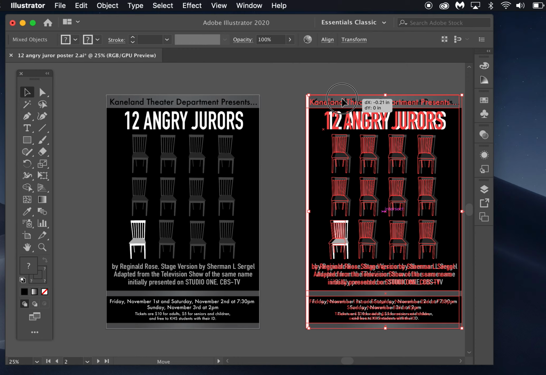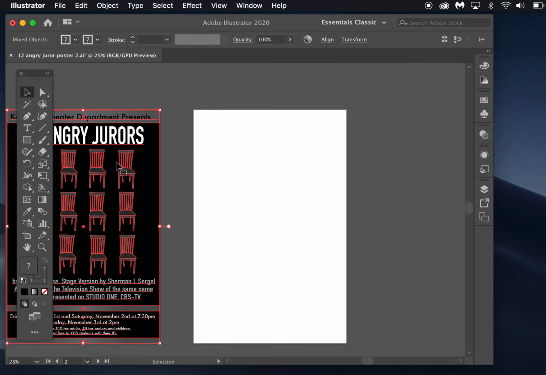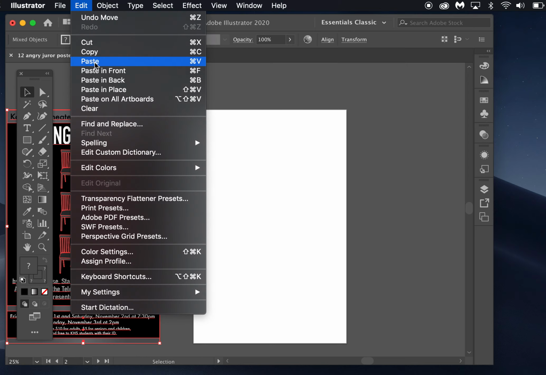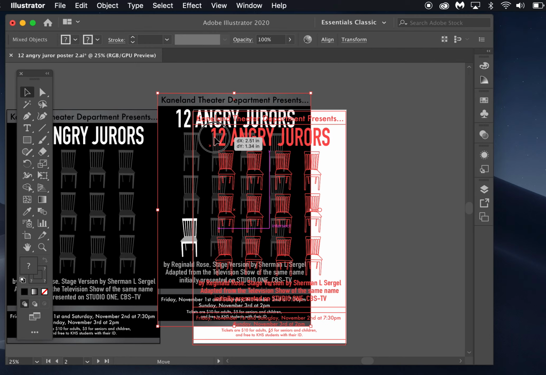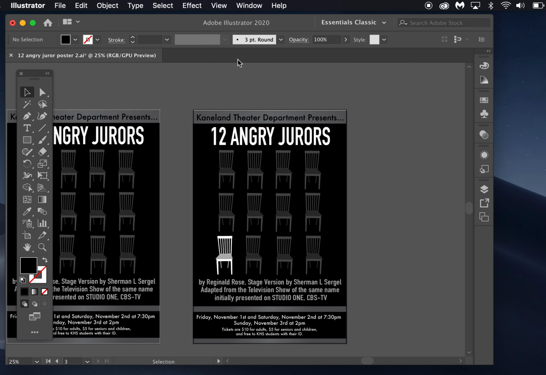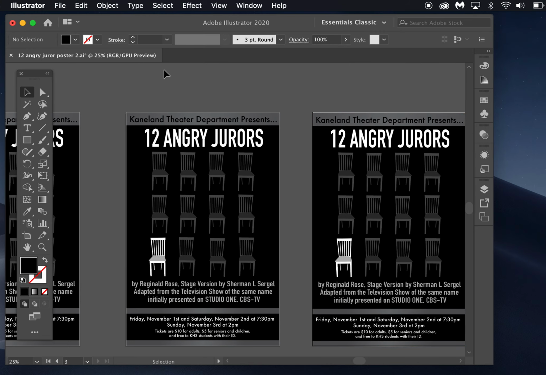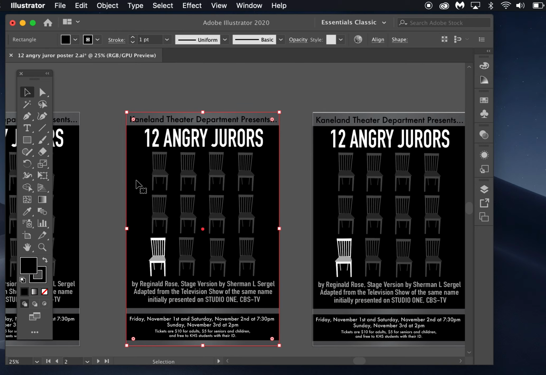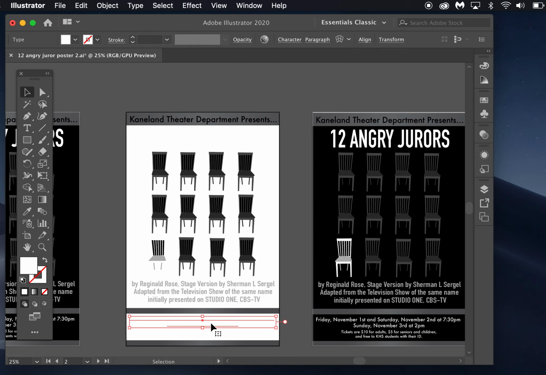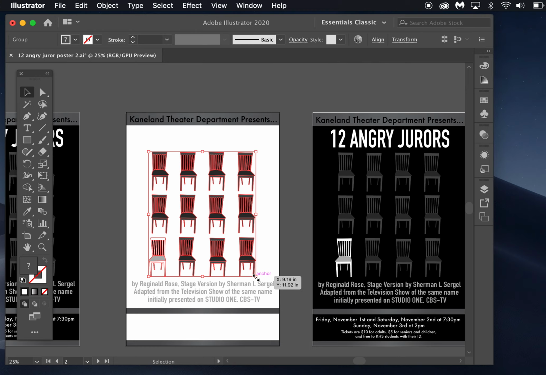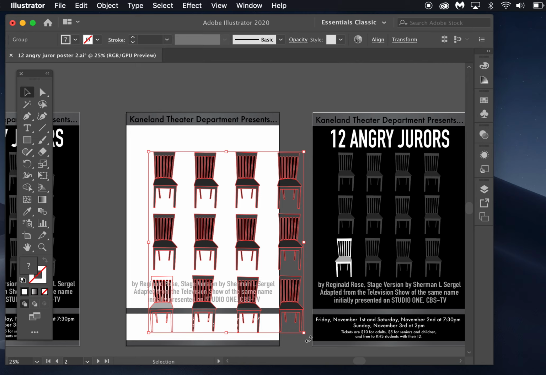I'm dropping it on that second artboard, and then I'm going to go and do another paste. So edit, paste. And then again, I'm just making sure that I'm clicking on one of the elements so that I grab it, and I'm going to put it over here. Now your job on these 2 new elements is to completely change things up. I'm going to start by trying to get rid of that background. I'm going to end up changing a bunch of my text. I'm going to move my chairs around, try a different pattern on the repetition. Maybe I'm going to go with making these all really, really big and rotating it.